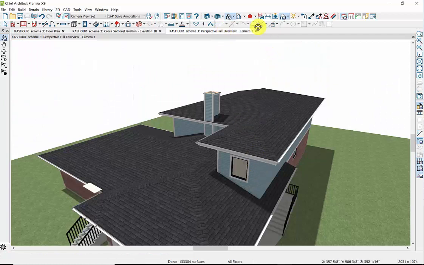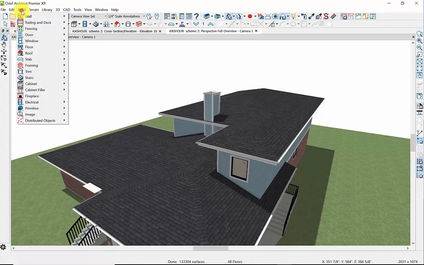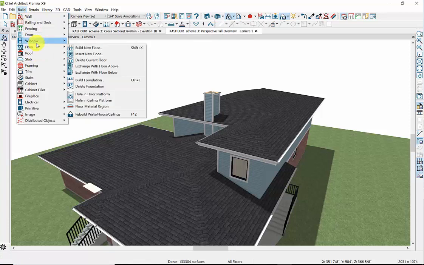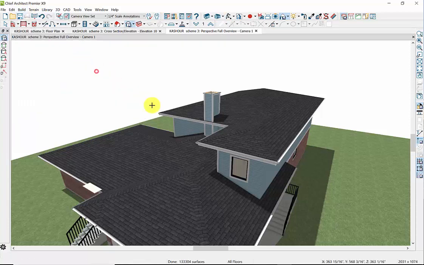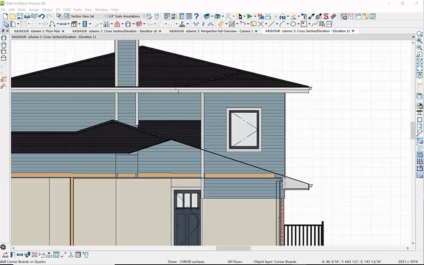Yeah, there we go. Now we're missing a corner board too. So let's build. The corner board got killed. Let's put a corner board on there. Corner board, please. Did I miss it? Okay, what happened is the corner board is there. It's just got blocked by this roof. So let's just slide that corner board up. And there we go.